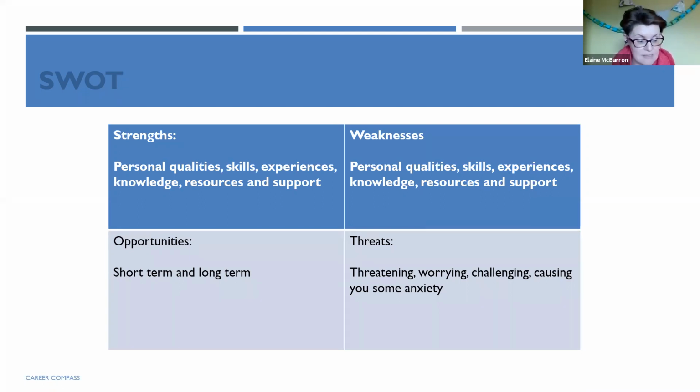In terms of threats, what obstacles are getting in your way in relation to moving forward? Are there any changing technologies out there that you haven't really engaged with and you probably should in relation to your goal for yourself? And could any of the weaknesses become threats for you in relation to your goal?